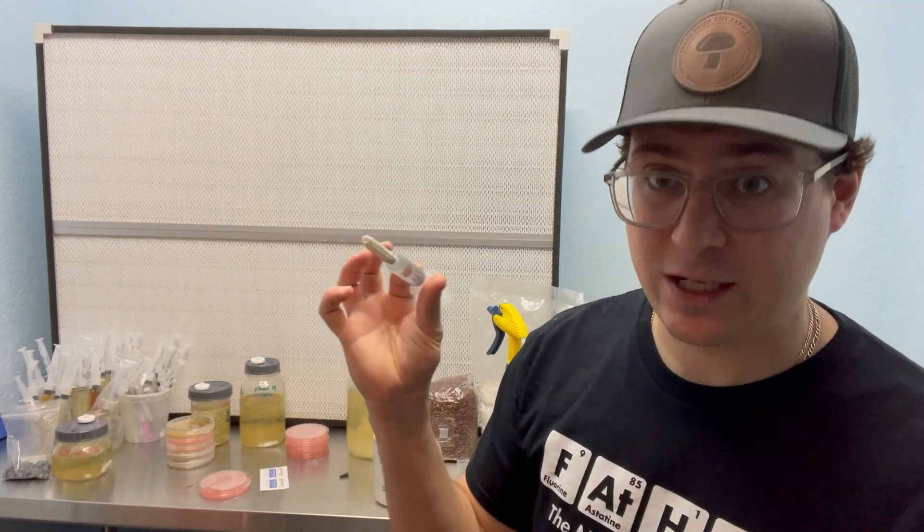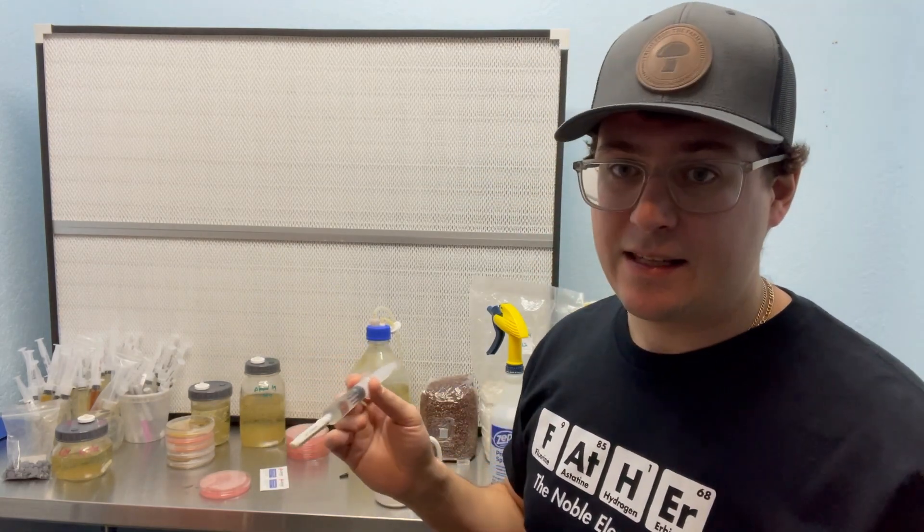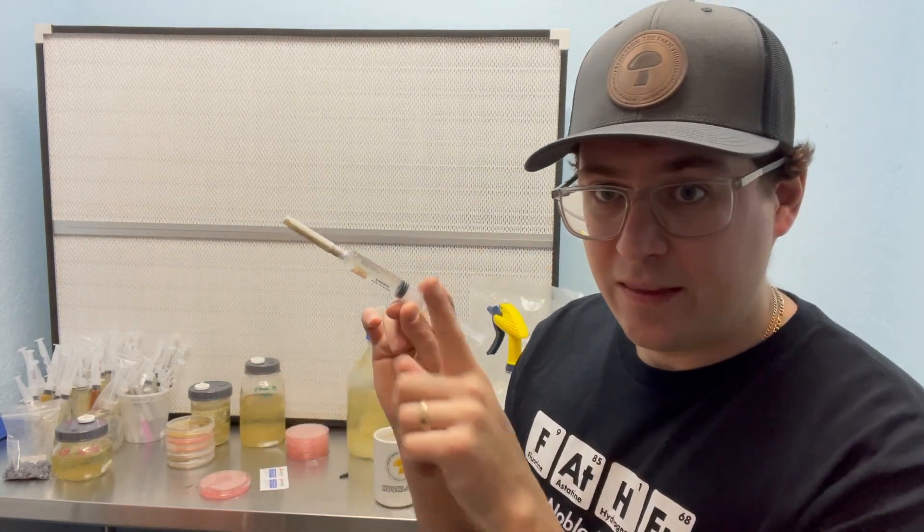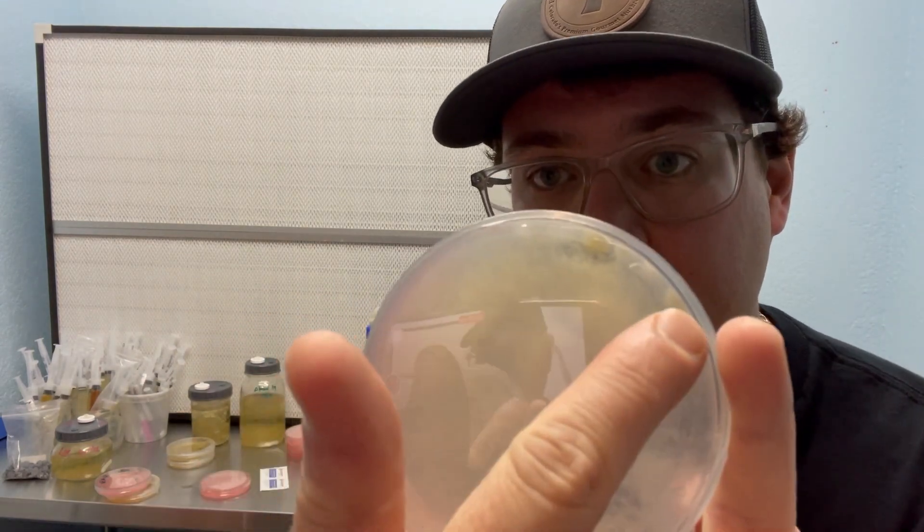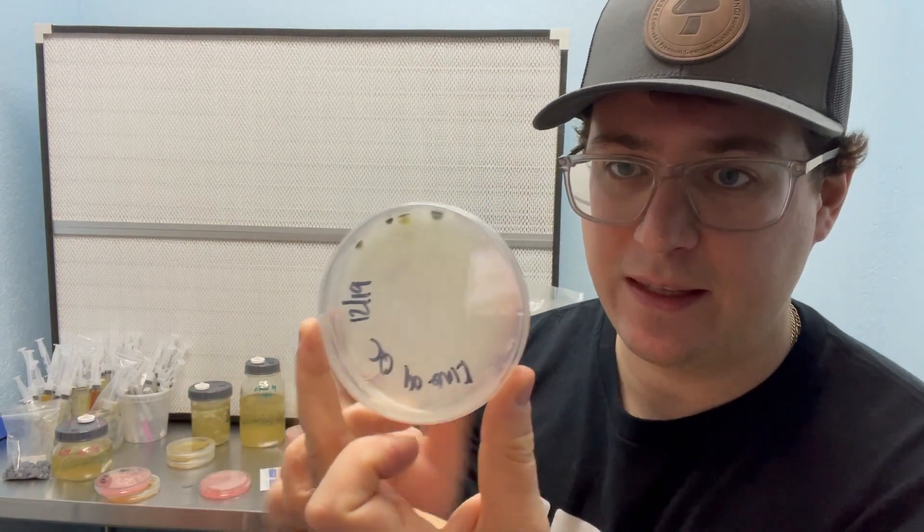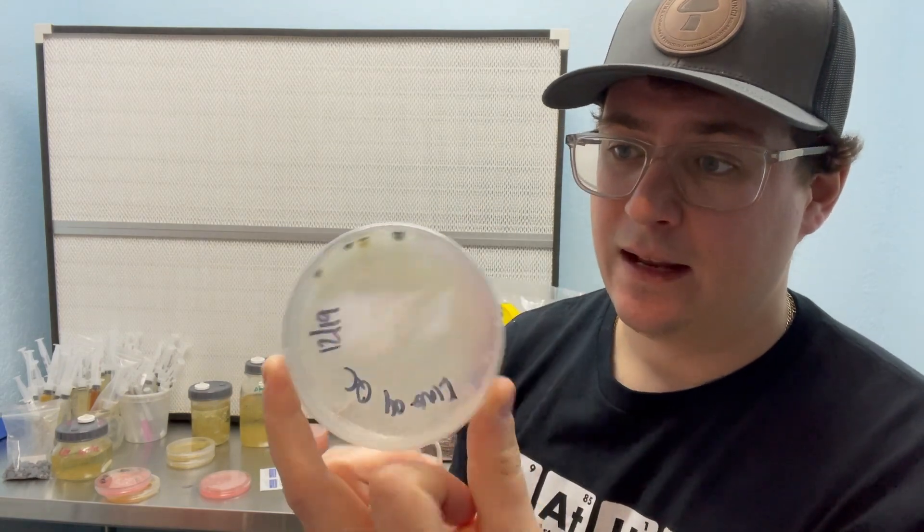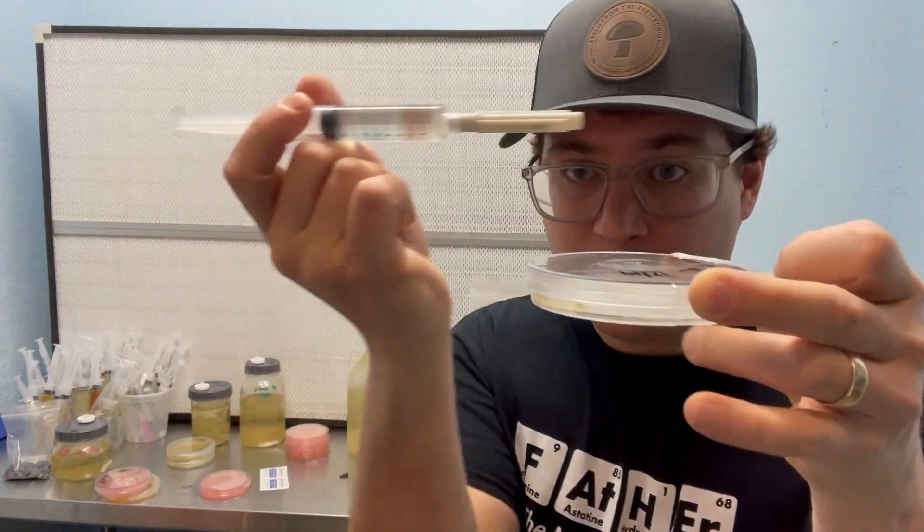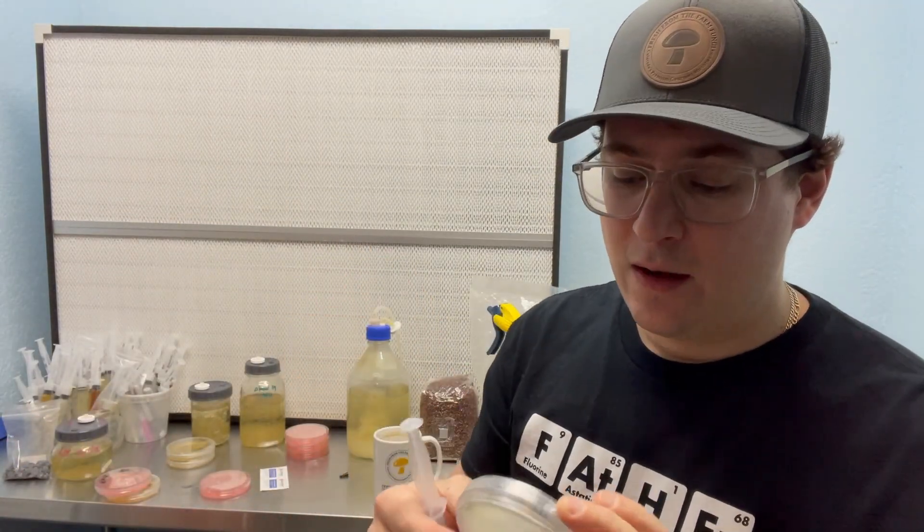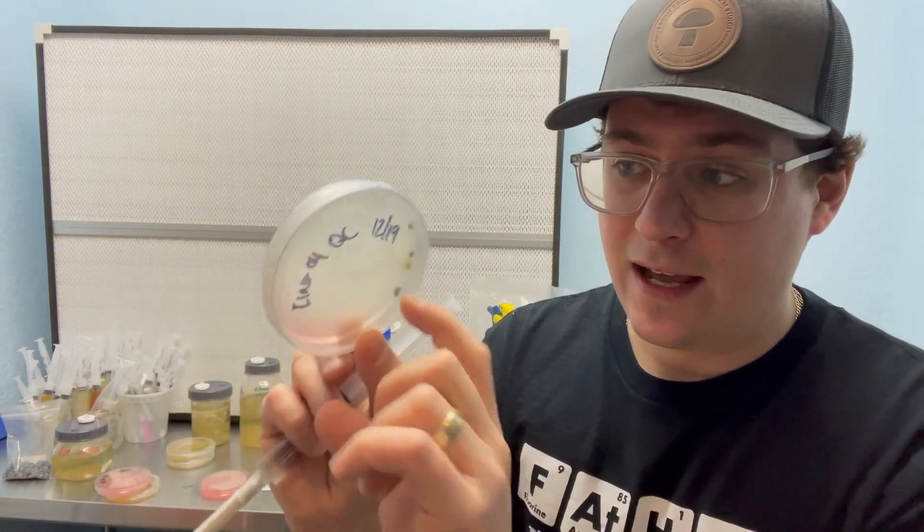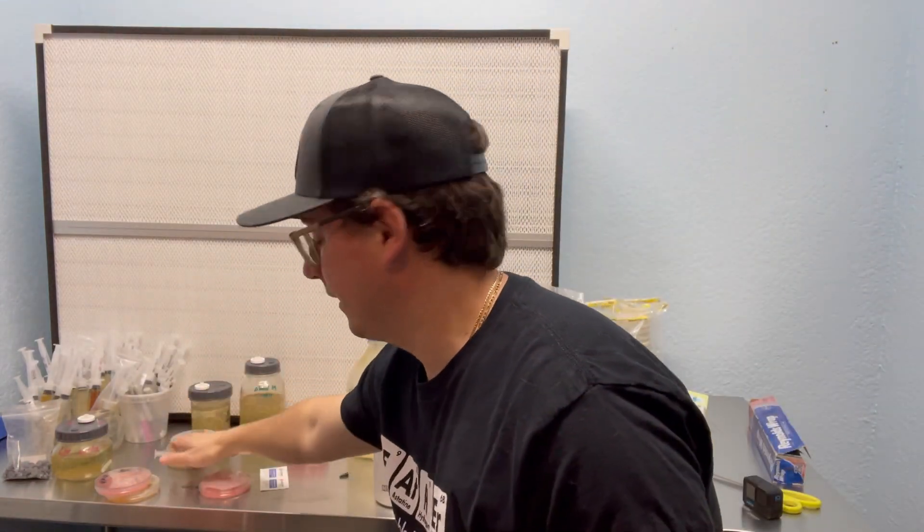So you want to aim for the middle because that way you have the most circumference for that mycelium to grow and fully colonize that dish. A couple things to watch out for when you're putting your liquid culture onto an agar dish is that you want to make sure your fingers don't get near the edge of that dish. I have an example here of what might happen. So you can see these molds starting to form on the edge of the petri dish. So that doesn't mean that this liquid culture was dirty. What it means is that when I inoculated that liquid culture, probably my pinky or maybe my thumb got over the edge of that dish and it sleuthed off some, it looks like some penicillium spores onto that dish and it started to grow. Now that's not the end of the world. I'll show you guys in the next video on how to isolate that clean mycelium, but it is something to watch out for.